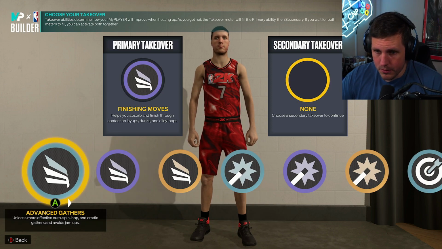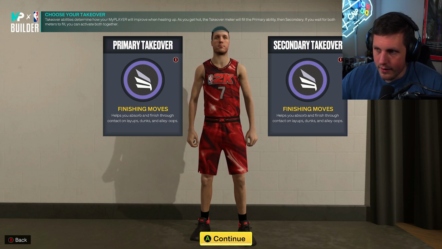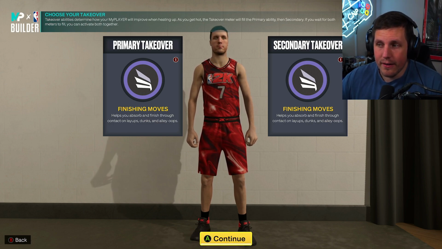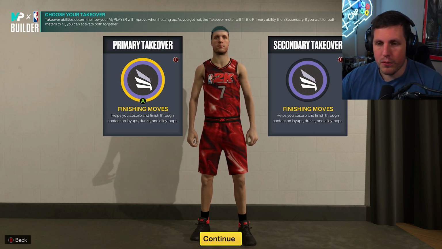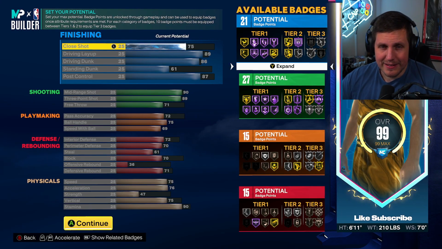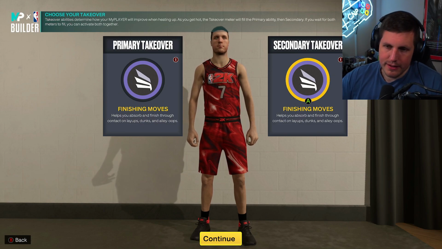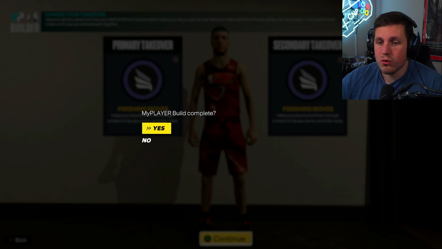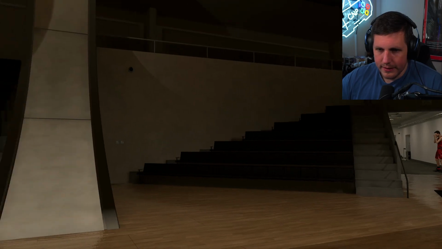I went double finishing moves on mine, and the reason why you want to go double is because, look over to the right, doubling up will give you twice the impact of the selected ability when the secondary takeover is activated. So if you get one takeover, you're getting +8. If you're getting both takeovers, you're getting +16 to your speed. We have 75 speed, +16. You're going to have a 91 speed with double takeover at 6'11". 91 speed at 6'11". That is crazy. So we're going to complete this my player, and you guys will see.